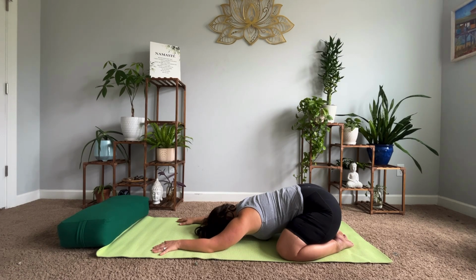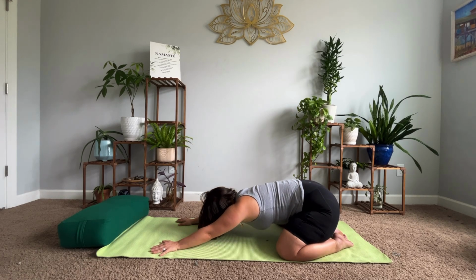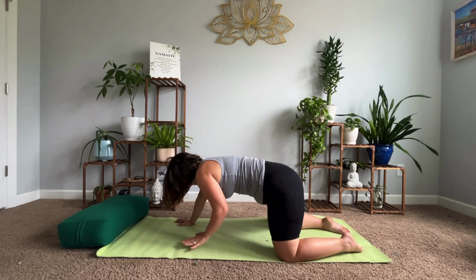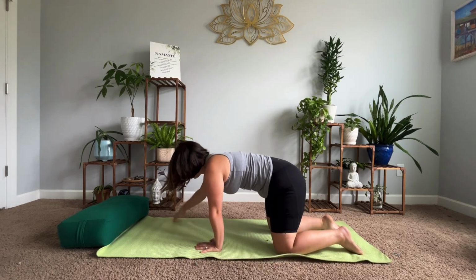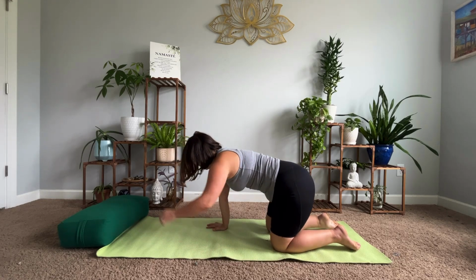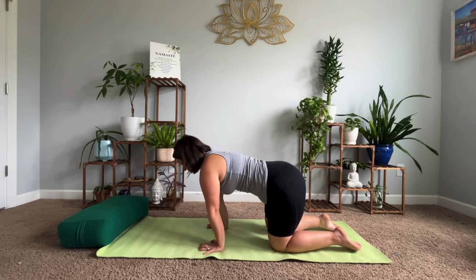Reconnecting with your breath. And on your inhale, take your time to come back onto your hands and knees, going slow, mindful movement, walking your hands back so your wrists are under your shoulders, knees directly under the hips, and coming into that cat and cow. One more time.